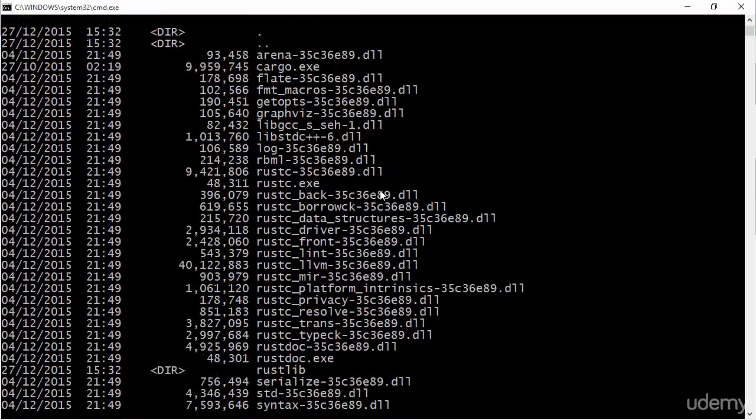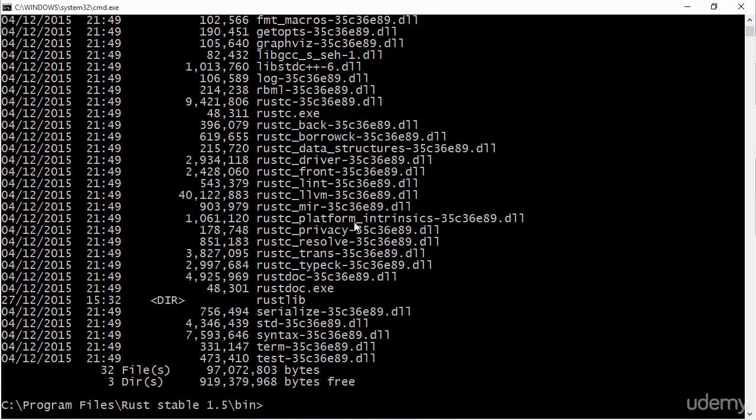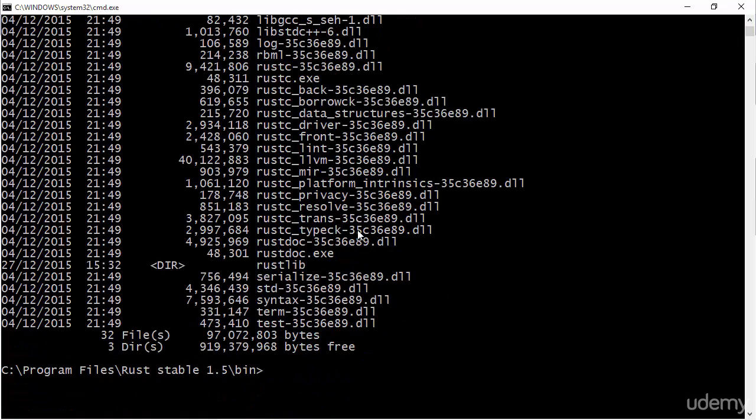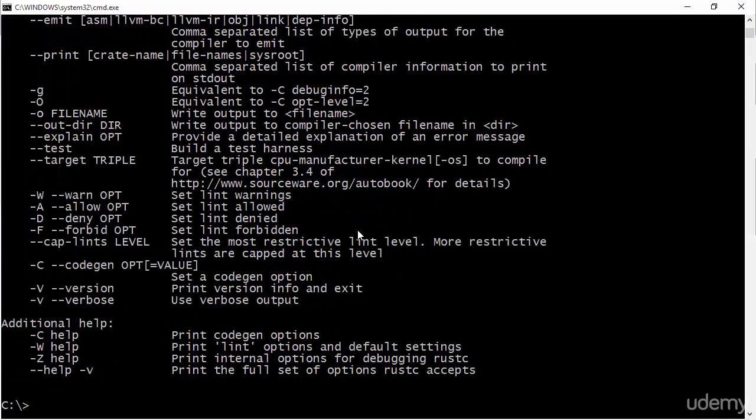So the best way, if you're in Windows, is to simply add this directory, in this case C program files rust stable, add the bin directory rather to the path, because then you're going to be able to just call Rust from virtually anywhere. Okay, so what I'm going to do is exactly that. So I'll set my path to what it was before, plus this program files rust and then bin to the path. So now I can call rustc from just about anywhere.